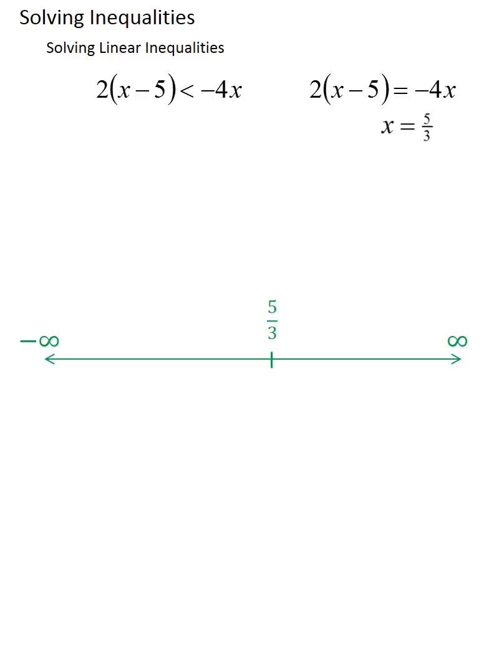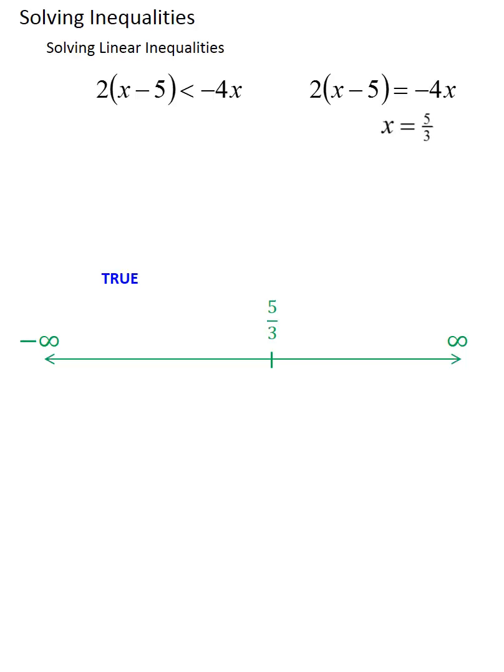So just as before, I should pick a number on either side of 5/3. 5/3, by the way, is about 1 2/3. So let's randomly pick 0, which is to the left of 5/3. If I plug 0 into the original inequality, not showing the algebra here, what happens is I get this statement. Well, -10 is less than 0. That is a true statement. But remember, there's nothing special about 0 here. 0 is just some random number I picked to the left of 5/3. But getting a true statement out of the inequality means that not only is this inequality true when x is 0, it's true for any number to the left of 5/3.